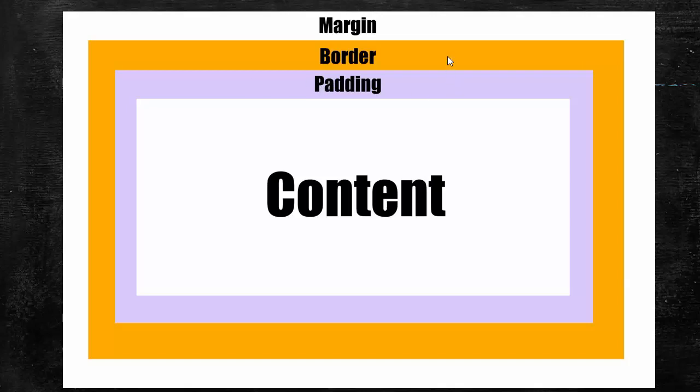Outside the padding we've got a border. Now this border is not transparent and it can be coloured, and you can specify what you want as the border. This border, if you like, is the outside line to the visible content. It draws a box around the visible content. Outside the border we've got another transparent layer called the margin. The purpose of the margin is simply to clear a transparent area outside of the border.